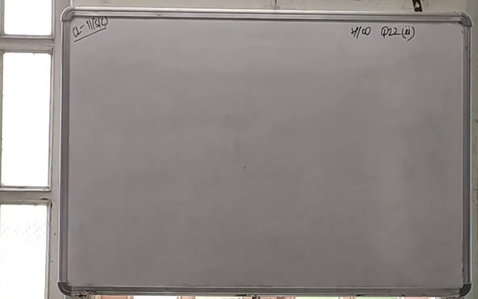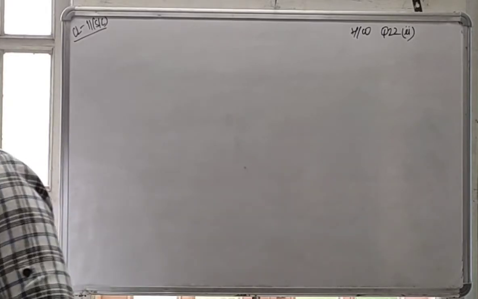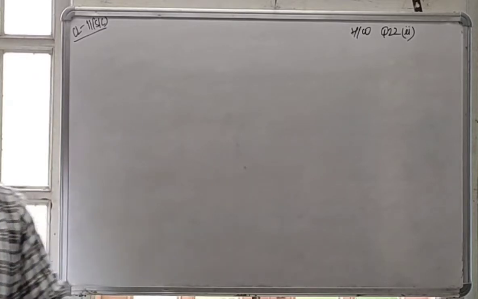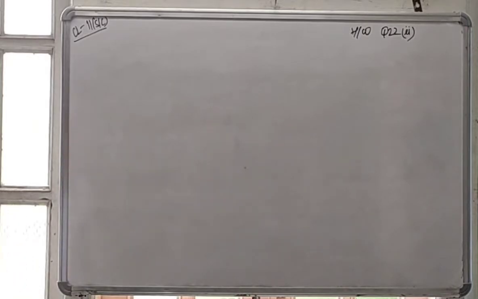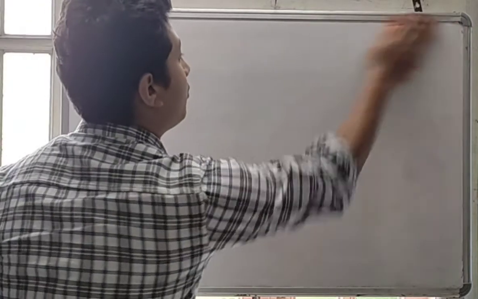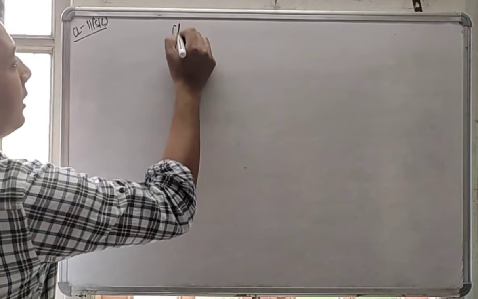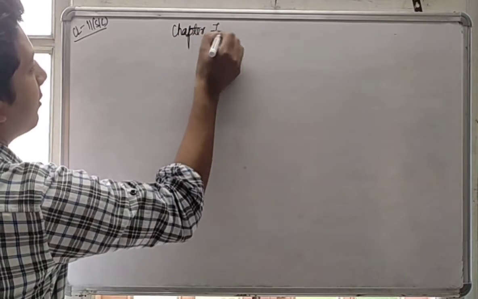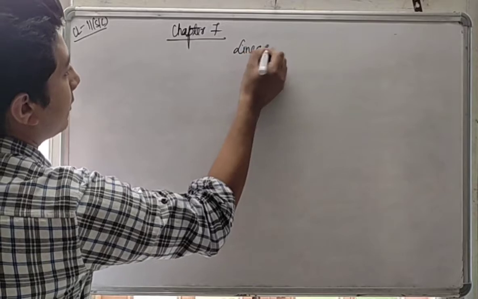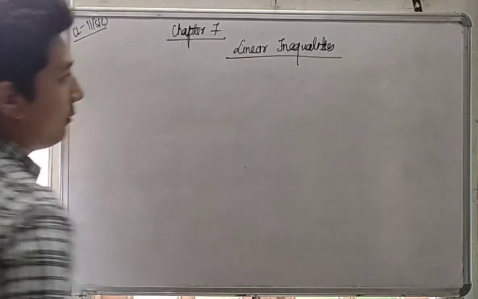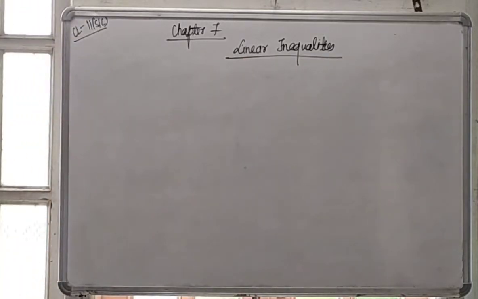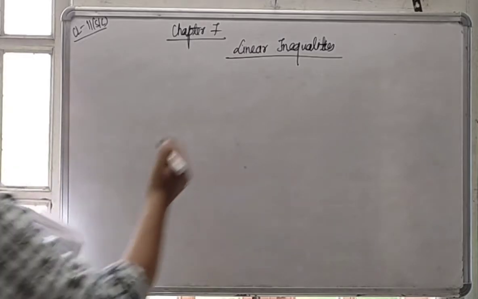Okay, so now the next chapter that we are starting is chapter number 7, linear inequalities. Very similar to what we have done in class 10, linear inequation. I hope you remember linear inequation, right? The same chapter is also out here: replacement set, solution set. All those things we have already done. So now let's start a new chapter, chapter number 7, linear inequalities. It's the same as linear inequation, actually. I'm going to start with the first exercise straight away, exercise 7.1.